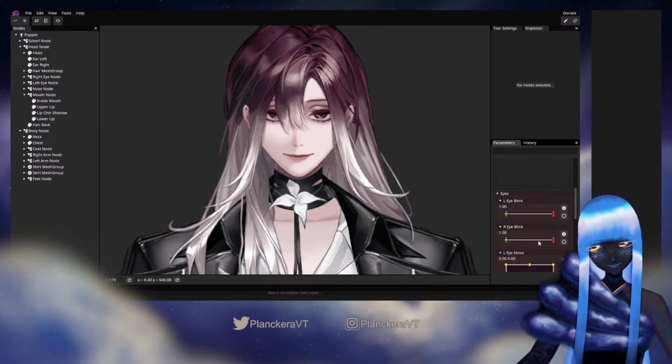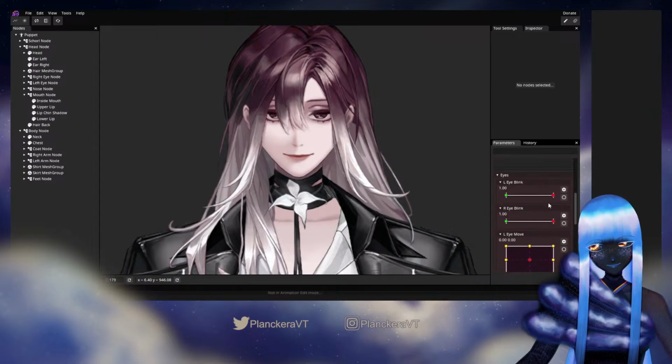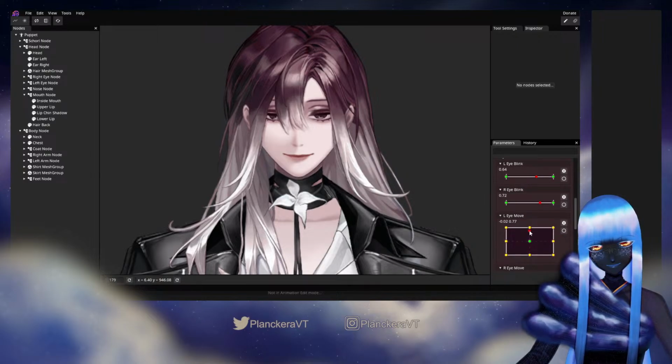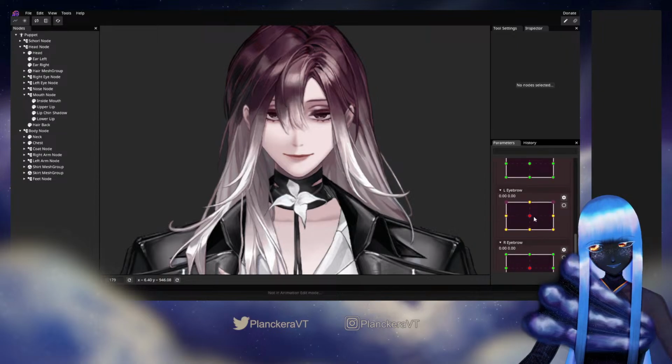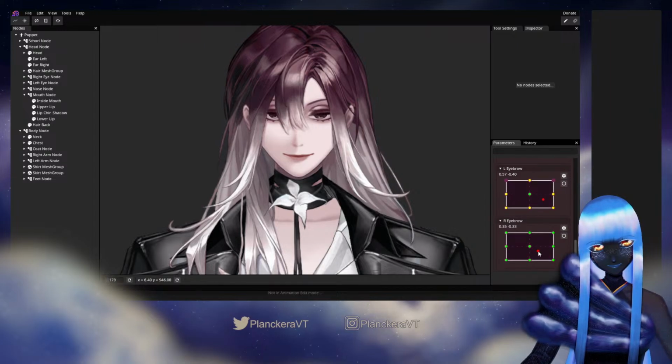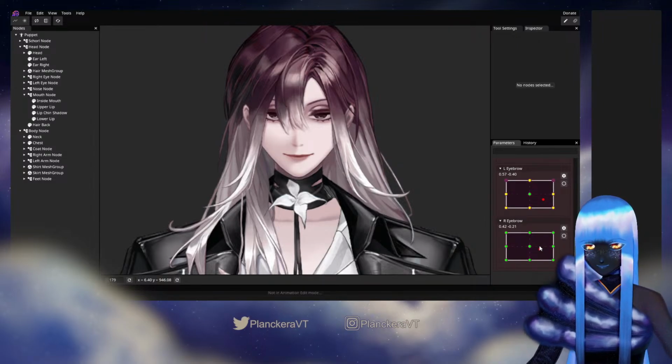I can adjust her eyes with it too, so I could potentially narrow the eyes a little bit. And doing something like that might help make it a little bit easier.